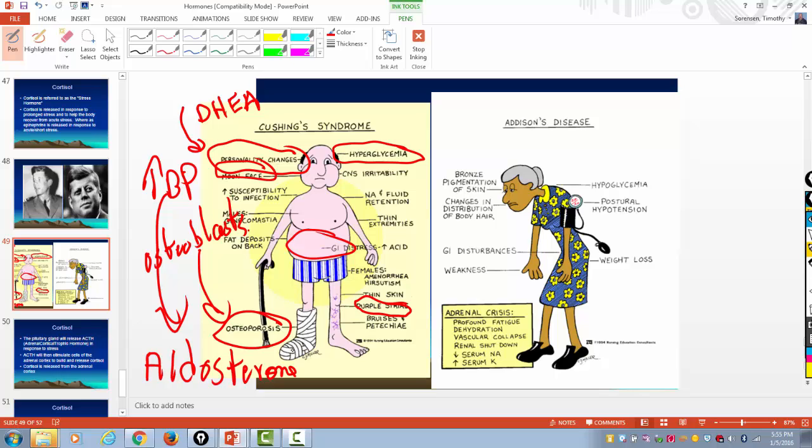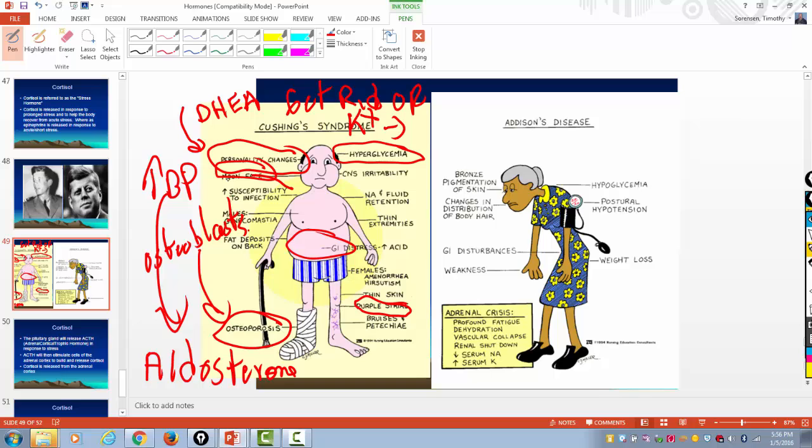And aldosterone primarily affects the kidneys. The function of aldosterone is to get rid of potassium in the blood and reabsorb sodium. And you learned that anytime you reabsorb sodium from the collecting tubules of the nephron back into the blood, water will follow by osmosis. And anytime you increase your blood volume, you will increase your blood pressure. That's why they have hypertension.